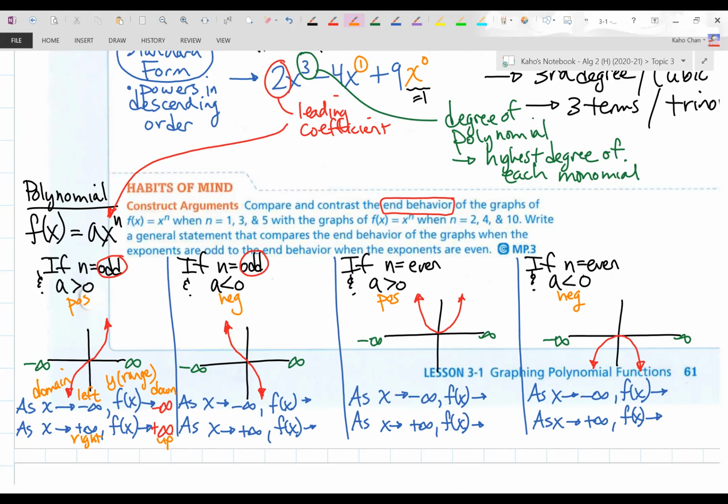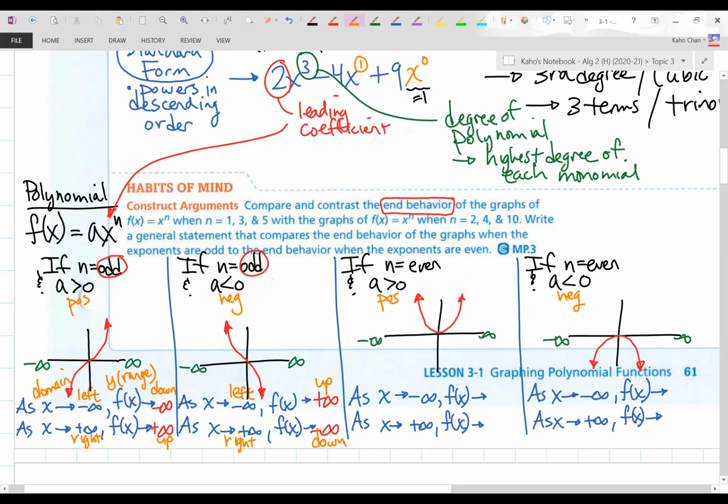The roles are reversed when your leading coefficient is negative in the second scenario. So let's describe that. In this second graph, as x goes left, the graph is going up. Up is positive infinity. The other scenario is what happens if the graph is going to the right from center, it's going down. And that takes care of odd functions.